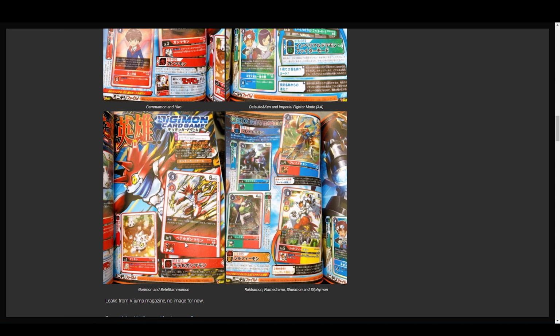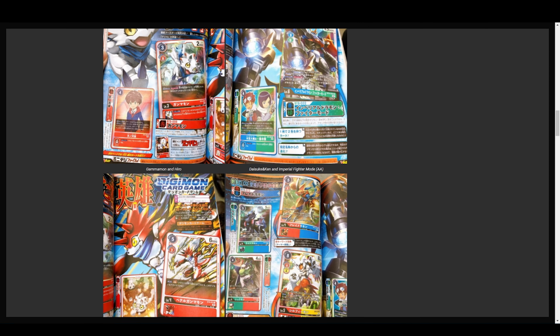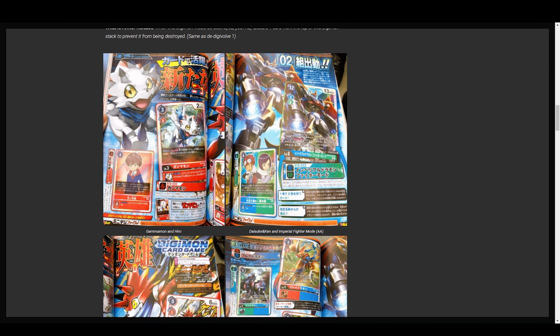So Gamamon is going to be confirmed, I believe, for BT08. We're going to have these guys right here, I believe, or maybe in one of the starter decks, I'm not too sure. Oh yeah, BT8 right here. And then we got the not hybrid, sorry, the Jogress or DNA stuff right here, which is really cool, with all these Digimon with dual colors. That's one really cool thing from basically the second series or the second season of Digimon.